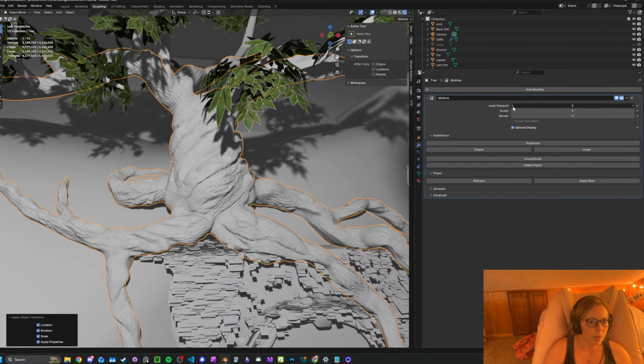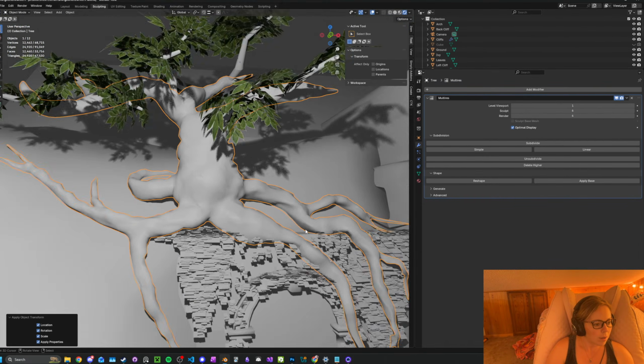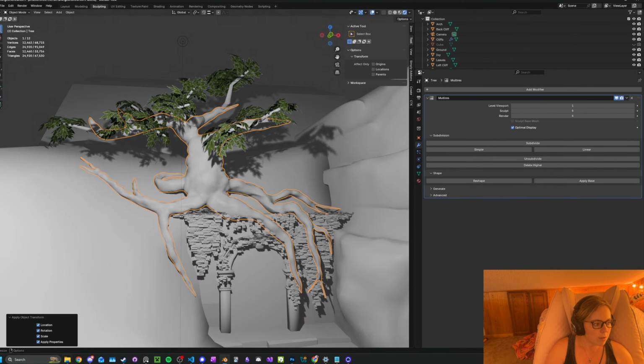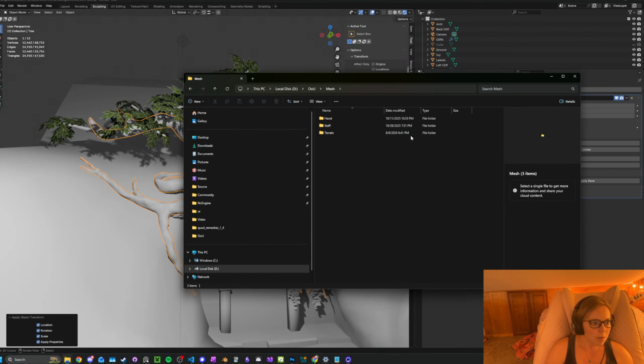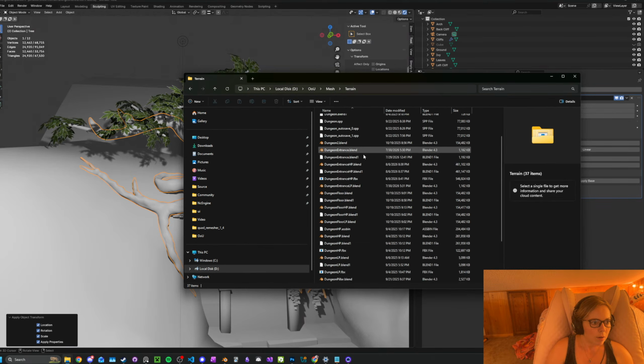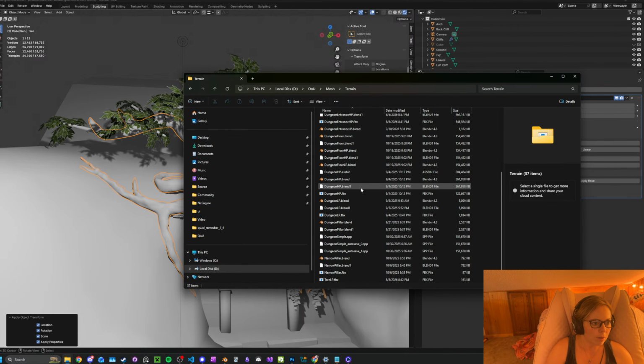Okay, I'm gonna bump that down to the viewport again. Okay, so let's just, did we name that? Rename it? Dungeon entrance high poly. Tree low poly, no we didn't. Where's our FBX?